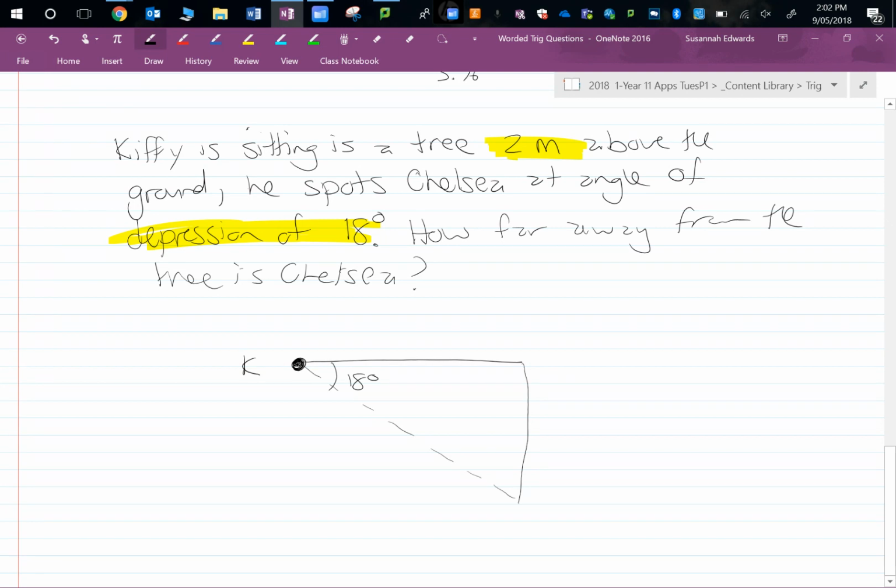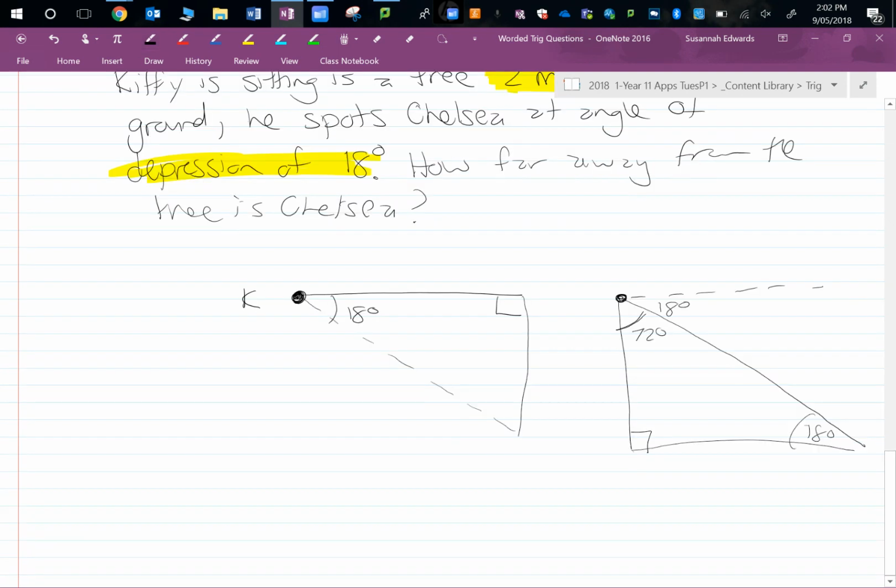If you wanted it to go the other way, because I know people are more comfortable with the tree height being where the tree is, okay, that's okay. You can do this and go 18 degrees, but you need to then realize that this angle here is 72, which makes this angle the 18 degrees. However, I'm going to use the one on the left.